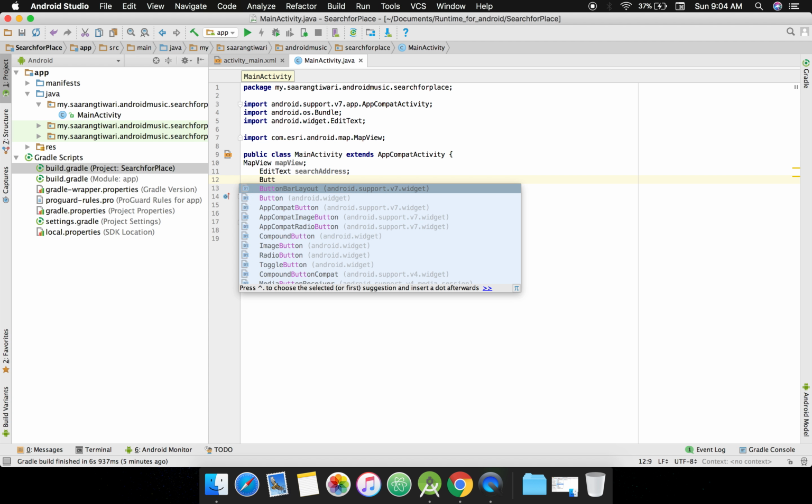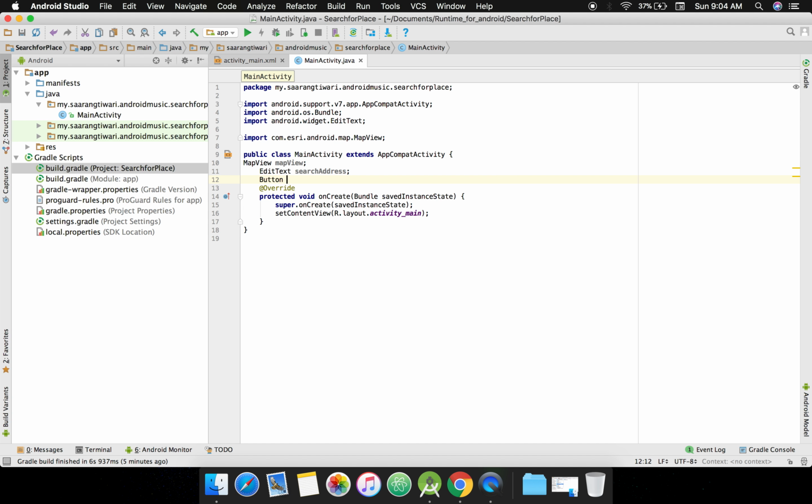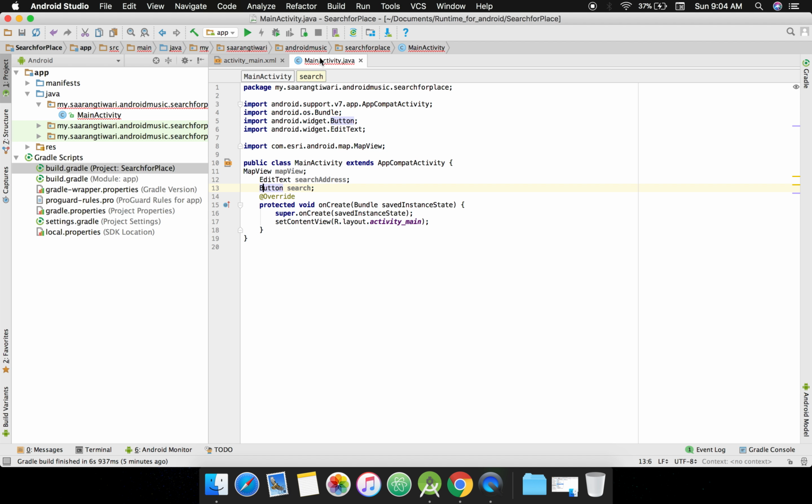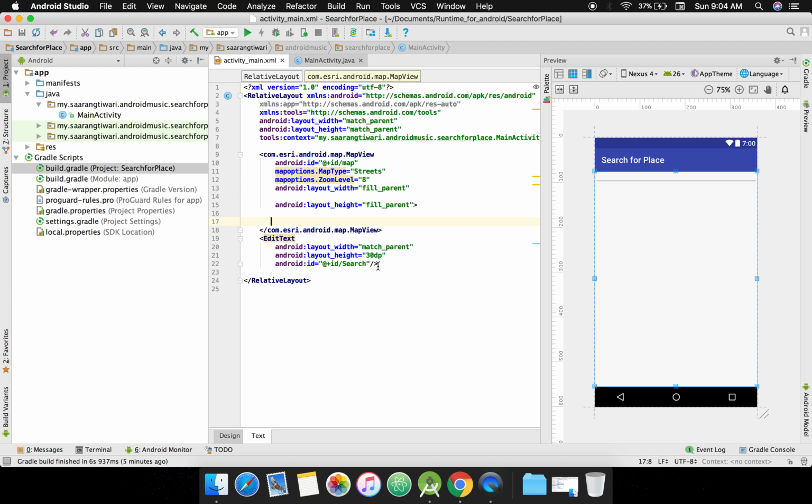We also need a button to trigger the searching, so I'll make that as search. Okay, we missed the button here. Let's put a button as well.